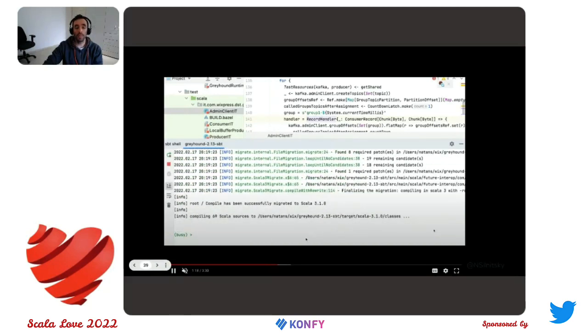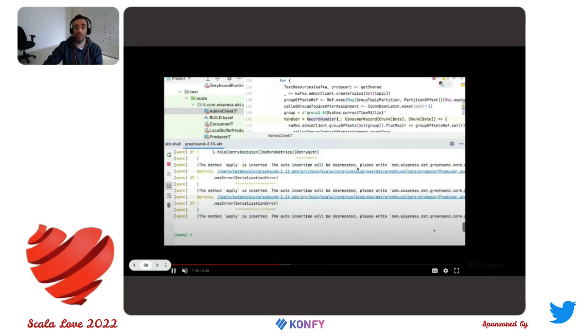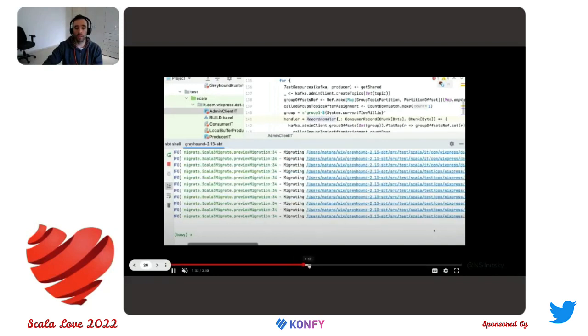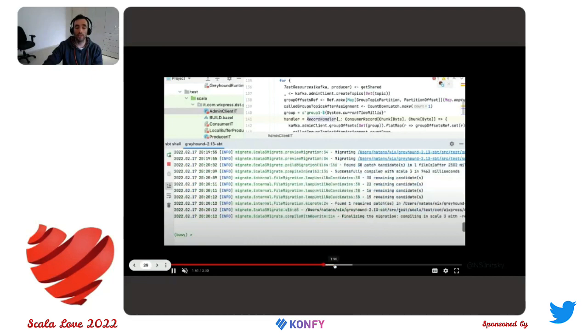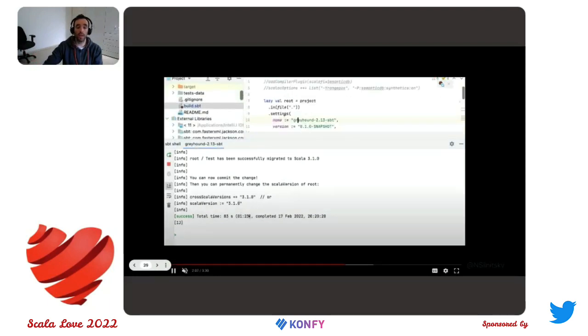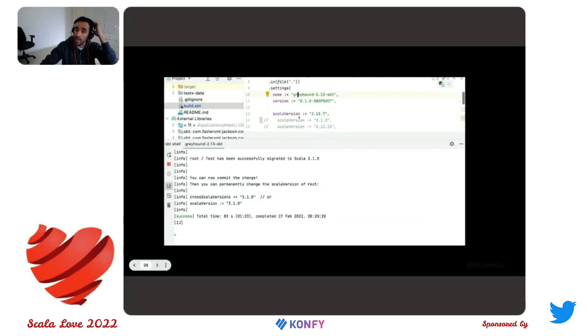Next up, it compiles the test code with this migration flag, and then it emits the warnings with these candidates that I mentioned, and then it runs rewrite, and it's done. It's successfully migrated to Scala 3.1, and all that remains to do is go to the SBT file and change the version to Scala version 3.1.